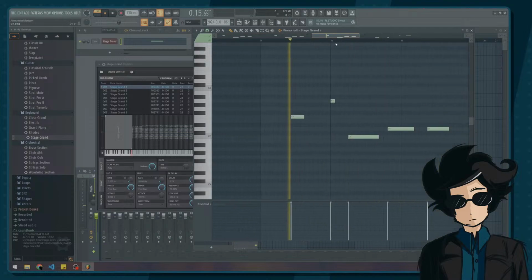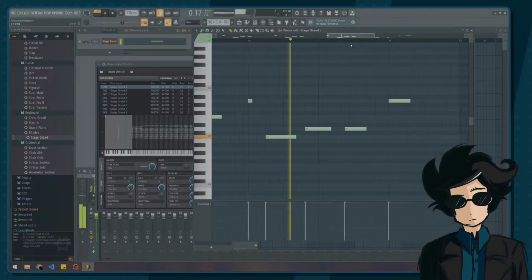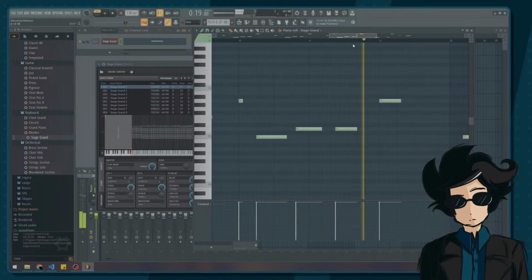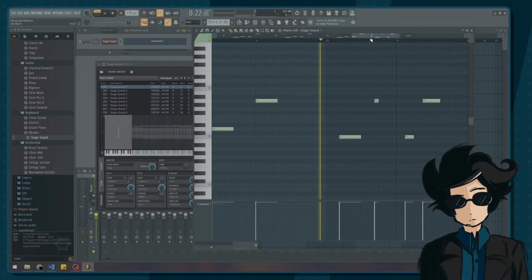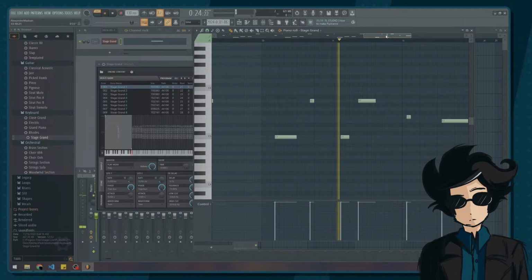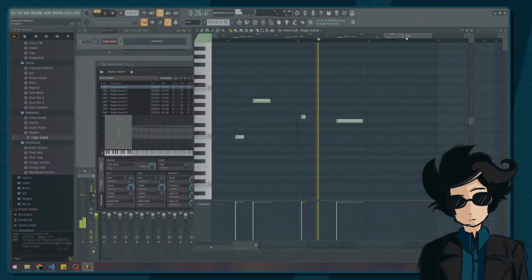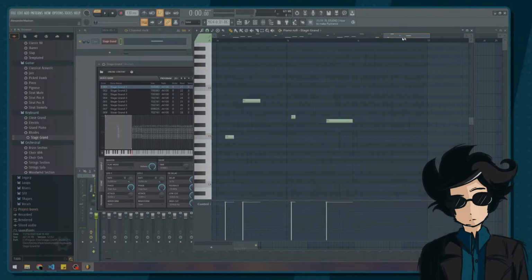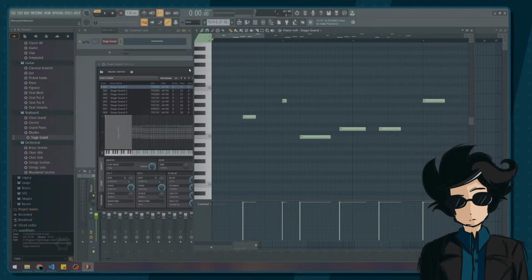Okay, so it needs to line up with the beats. That's one thing. Again, it's almost not that bad actually.